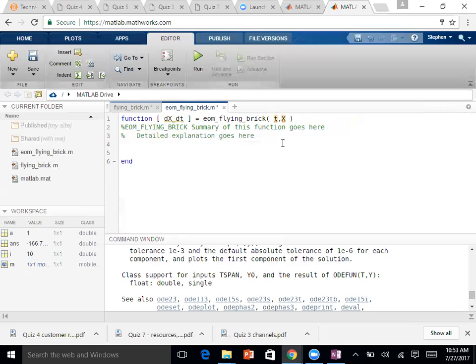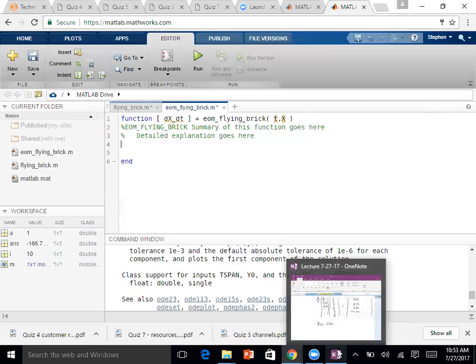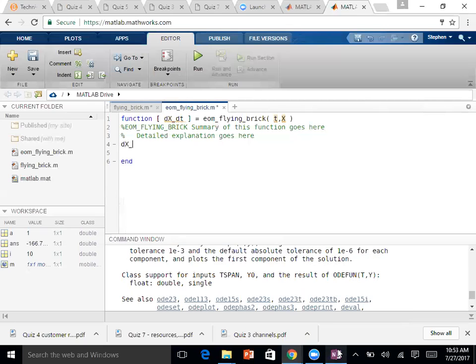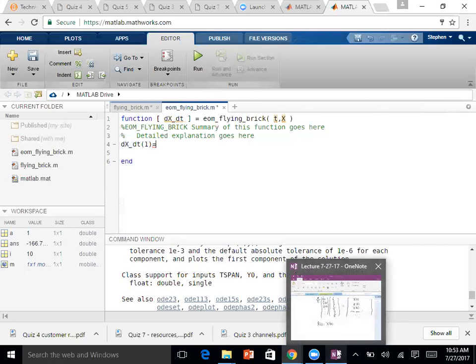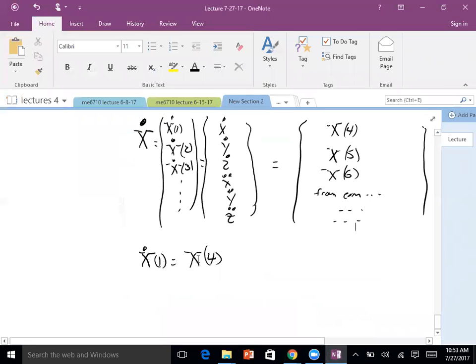So we need those. The first three are easy peasy, right? I did them. The first three equations are easy. So dx dt sub 1, and I know you're saying just give me the code, I'll figure it out later, so I'm just trying to get it down. dx dt sub 1, the first derivative, that one's easy. We already did it. We said over here that dx dt of x is x dot, and x dot was x sub 4 in our case, right?